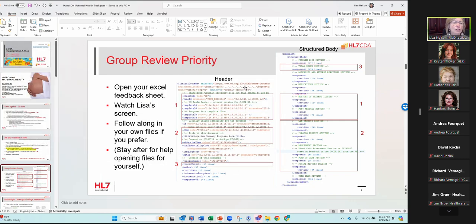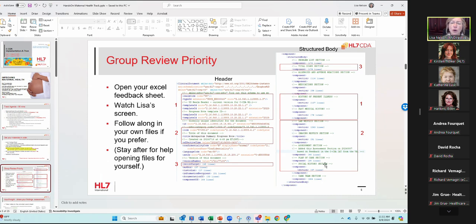We're going to focus on a couple of key things in the header of the document, 3 spots where we'll stop along the way, and then we'll go into the structured body. We'll spend most of our time looking at the pregnancy section, both the current pregnancy and past pregnancy information for Mimi, our sample patient.